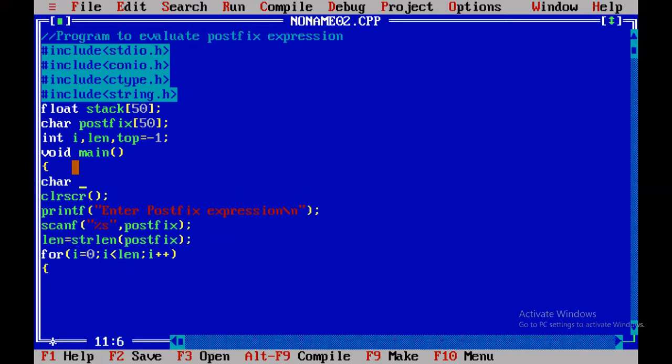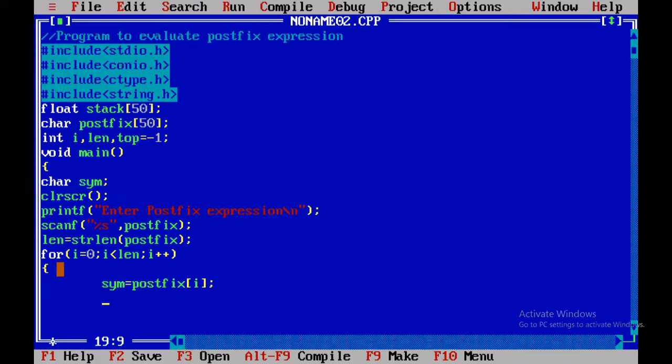So I'll declare a character variable called sym, the next symbol in the postfix expression, symbol equals postfix of i. After scanning the symbol, in the next line, you are going to check whether that symbol is an operator or an operand.